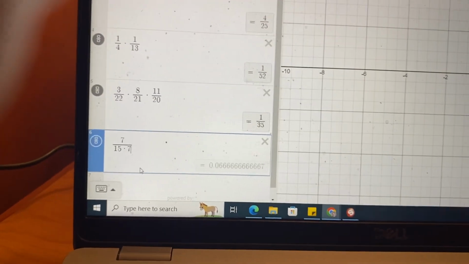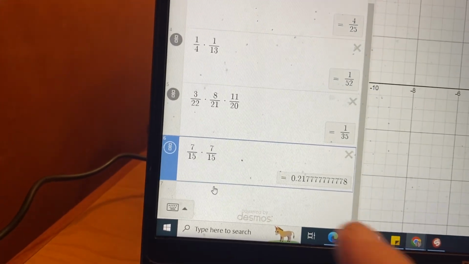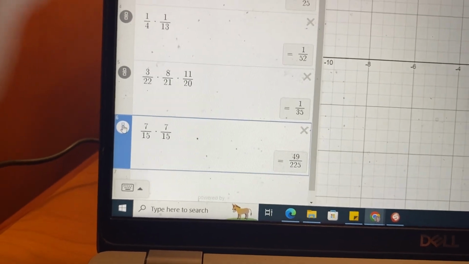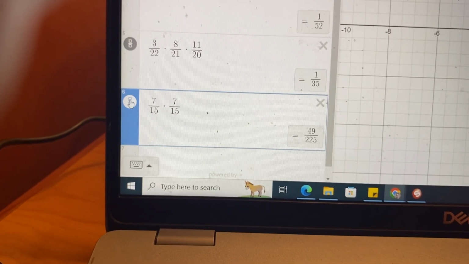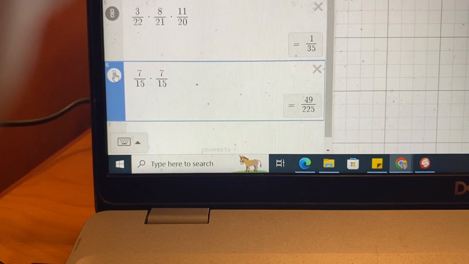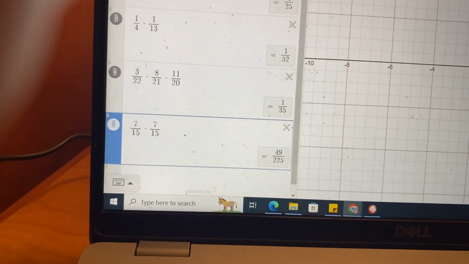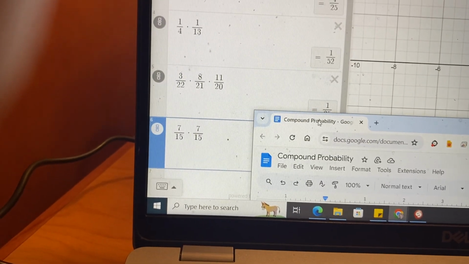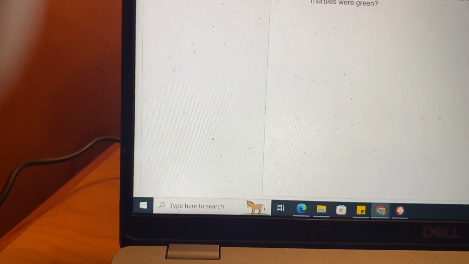Ooh, maybe not like that. Times 7 out of 15. Do make sure that they're separate there. That'd be 49 out of 225 when we put it back into fraction form. So it definitely adjusts, it changes when you need two things to happen in the proper order like that. So that's what we're looking at for that set. Oh, did not mean to move that. Goodness gracious. Okay, so that's that.